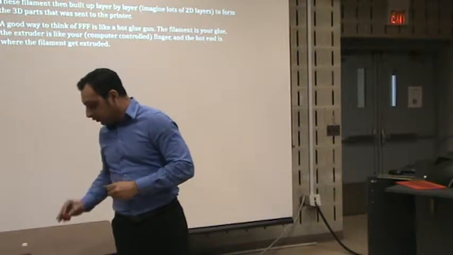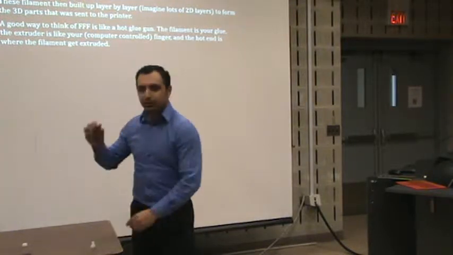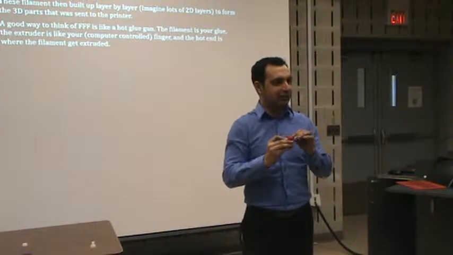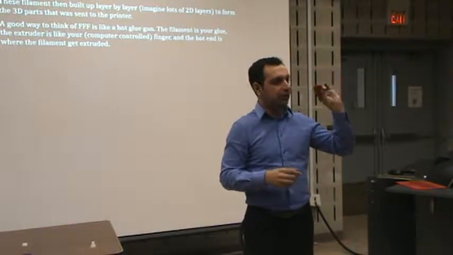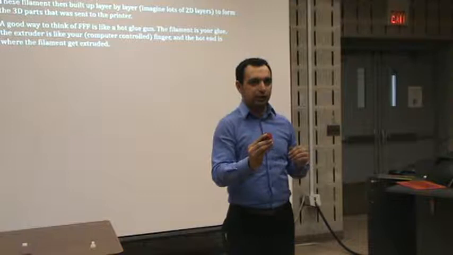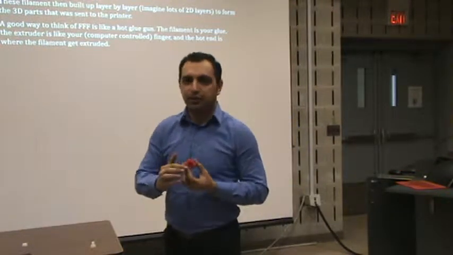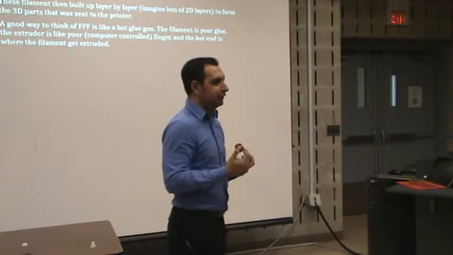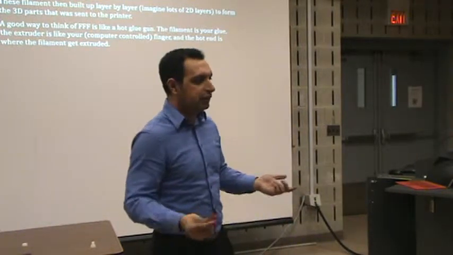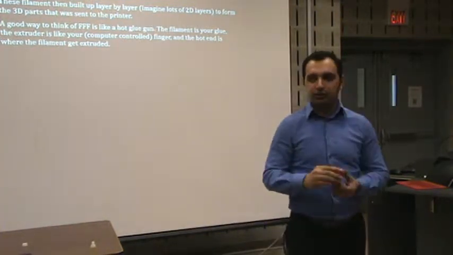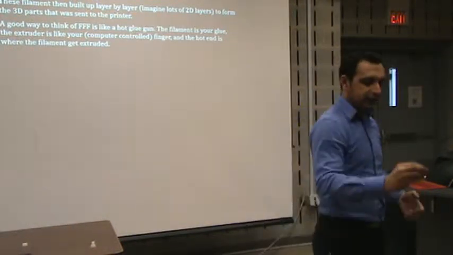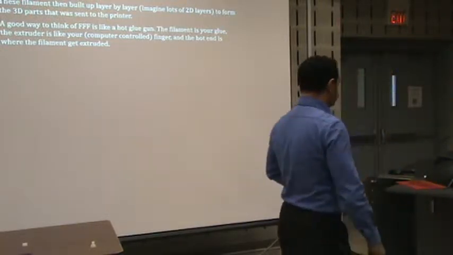Another thing that is important is, if you look at this, if I try to build this model in a completely solid fashion, it'll use a lot of plastic because everything is solid. But this is 80% hollow. Okay, only the outside two layers are tight so that it looks smooth enough. So it's known as infill: how much of the percentage inside you want to be really solid or really plastic. So we go with 20% infill, depending upon your application, how much infill you want. So you don't want to waste a lot of plastic. This is a dummy piece, but we'll just build the outside two layers, tight or compact, and you can actually see that inside it's completely hollow.